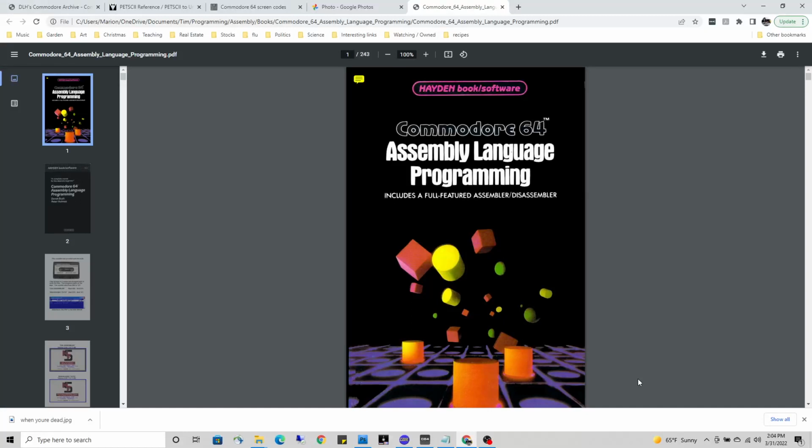I am drawing some rudimentary programming in assembly lessons from the Hayden book, Commodore 64 Assembly Language Programming. Now, normally, when I'm teaching a new programming language, I usually like to start with a simple animation and then teach various other bits of code relative to that, such as a for loop or if-then statement and such things.